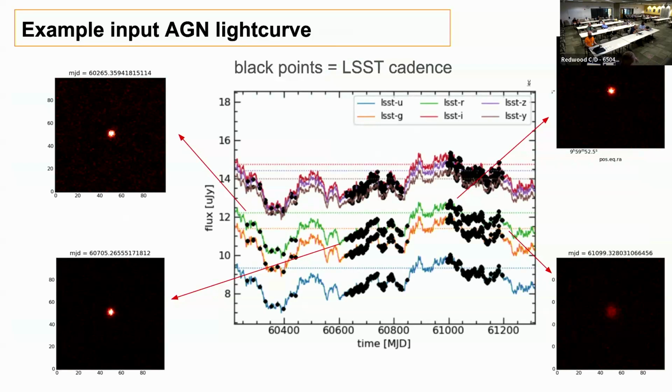So here in the light curve, the black points are the LSST cadence in COSMOS that we are simulating, and the solid lines are the truth light curve. Basically, we can simulate any date we want, but at the moment we are simulating the LSST cadence in order to be as realistic as possible.